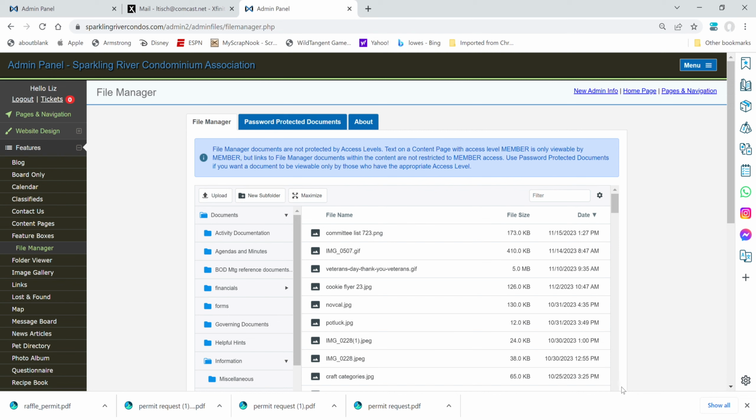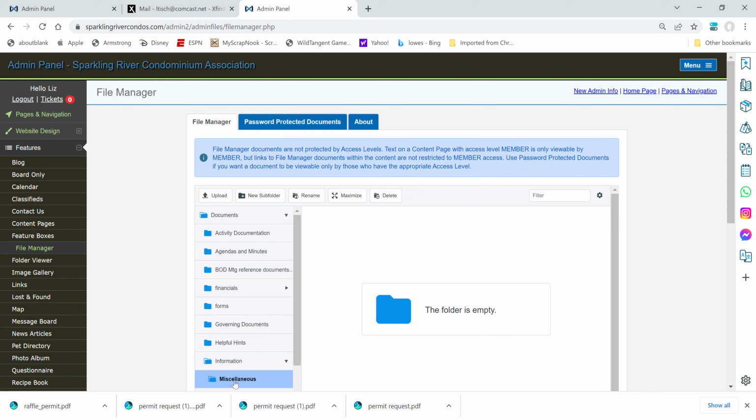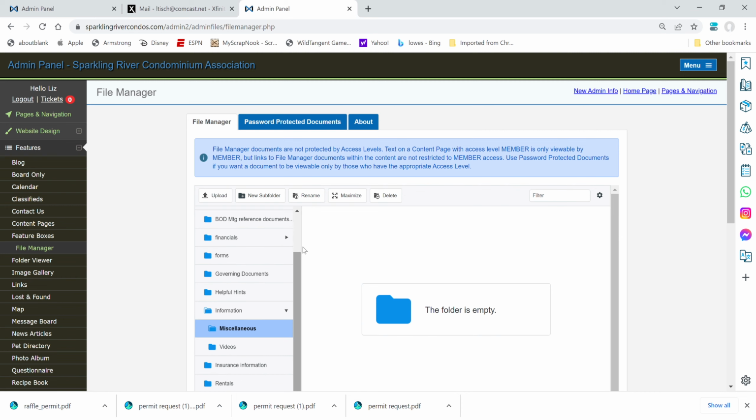Generally, if you're going to send something in an email, a link, you probably will go into the information folder and go into miscellaneous, and you can put it there.